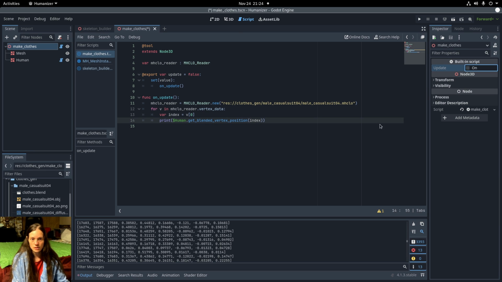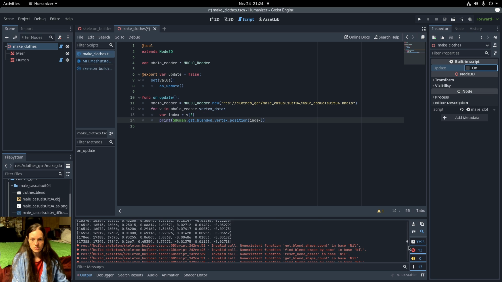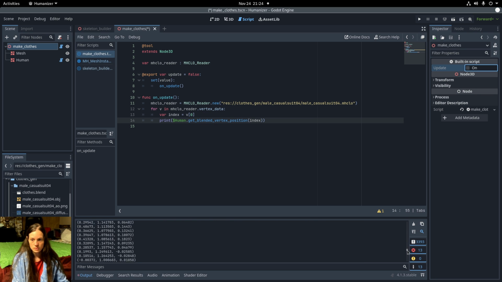So if I update, you can see that it's now printing out the coordinates of the vertex index.